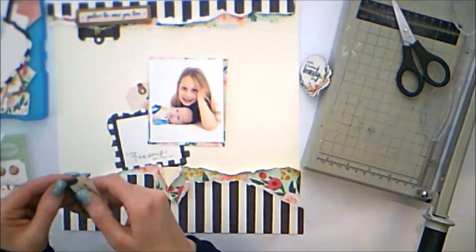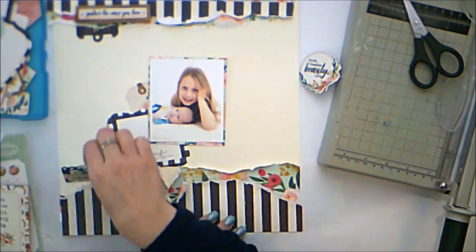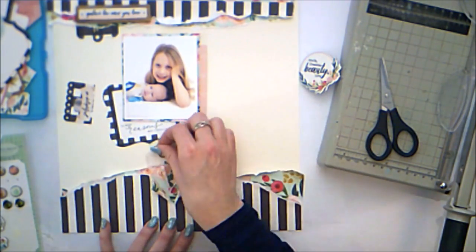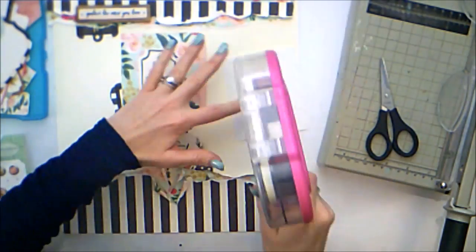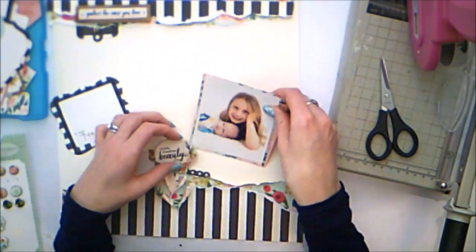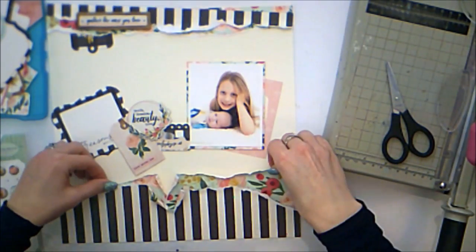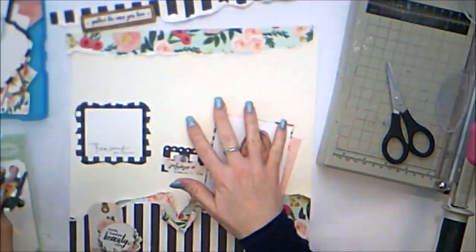I've pulled out the black and white elements that I would like to use on this layout, but I'm having trouble with the placement because some of them are quite large, and because they are black and white, they don't have a nice edge to them. It feels like I need to maybe ink the edges with black ink or something just to make them look as one piece, but I actually don't need to do that. I persevere and I arrange my photos and my embellishments all pretty well into a place where I'm happy with them.